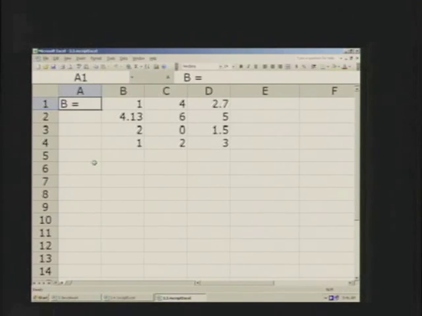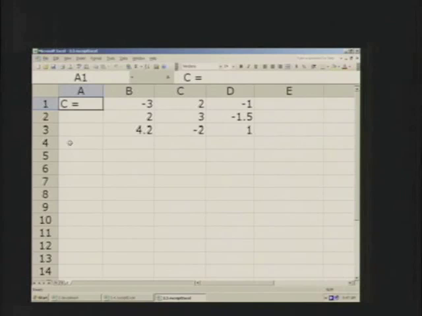First, we need to decide if matrix B has an inverse, so we will find the determinant of B. But B has 4 rows and 3 columns, so it is a 4 by 3 matrix and it is not square. So neither the determinant nor the inverse exist. So we can say that since B is not square, there is no inverse for matrix B. And we move on to our next example.